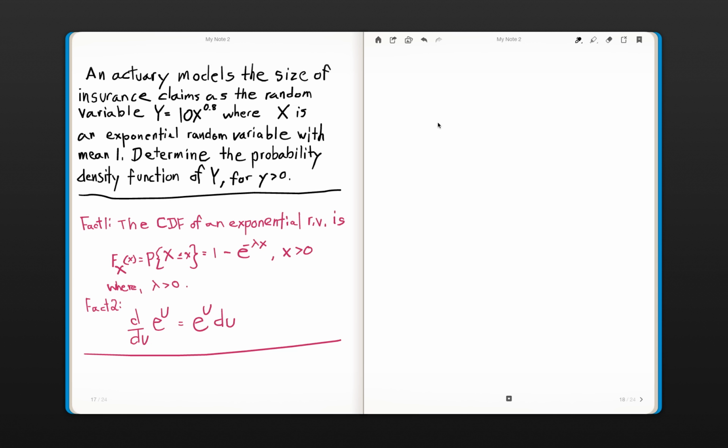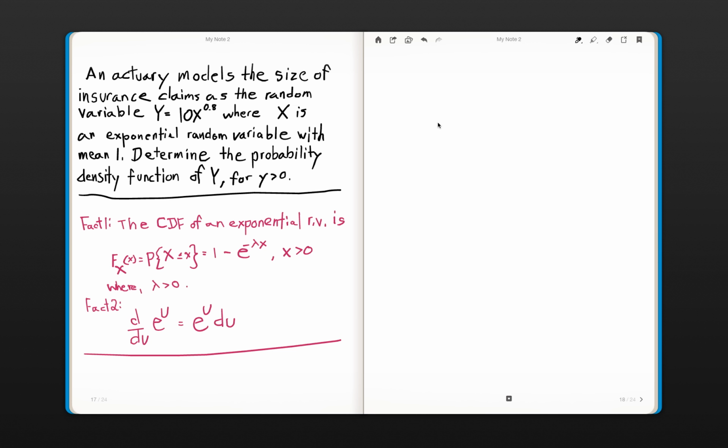So this is a transformation problem, a very standard type of problem that you very likely will find on the actuarial test. And I get the sense that these are the actual type of problems that they like. Ones that involve a little bit of a tedious effort and a little bit of algebra as well.